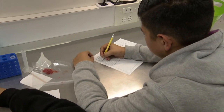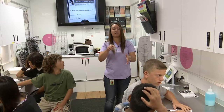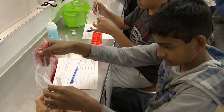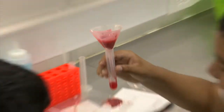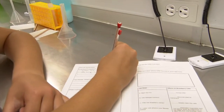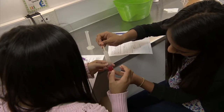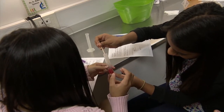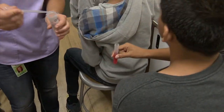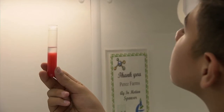Encouraging students to think of agriculture in scientific terms is one of the ways agribusiness is hoping to change its image and attract young people to the industry. A study by Purdue University found that between 2010 and 2015, some 55,000 new jobs each year needed to be filled in the areas of agriculture, food production, and renewable natural resources. It's the clothes we wear, it's the food we eat, and the house we live in. And just for them to get that understanding and grasp on it at such a young age, it's a give and take relationship to appreciate nature and ourselves as well.